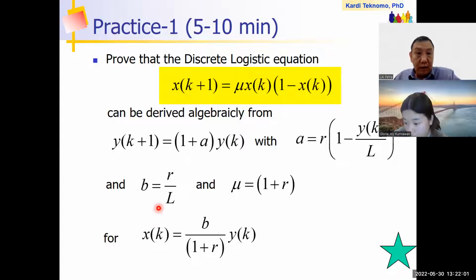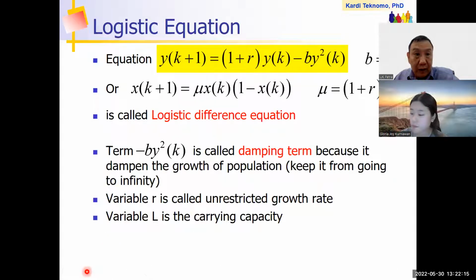Okay, so if you want, this is just to algebraically derive the difference equation a while ago. So let's skip this part. This is just the revision. Just remember, if you derived it in that practice a while ago, this one is the same as this one. That's the lesson from that practice.